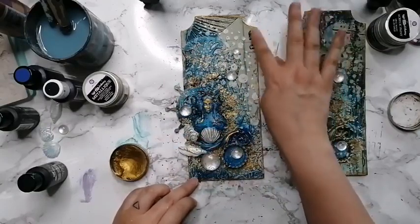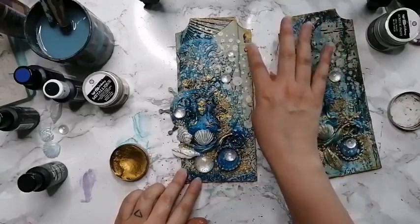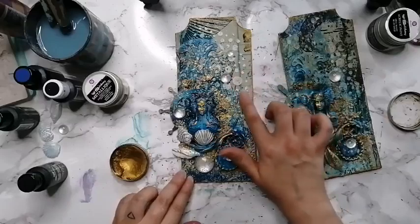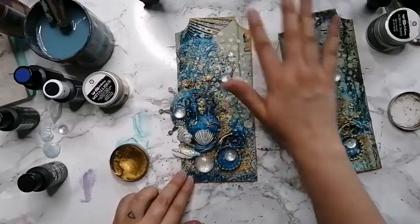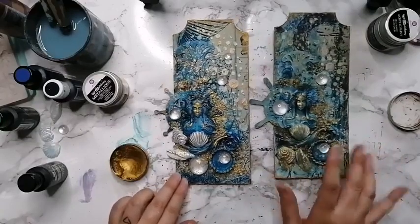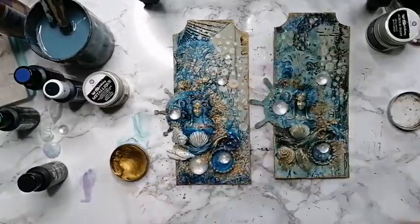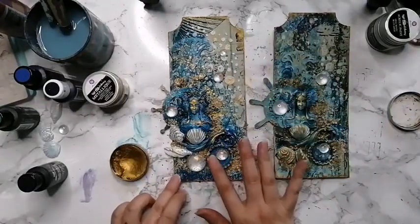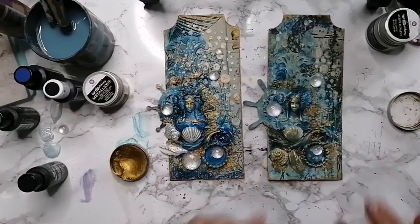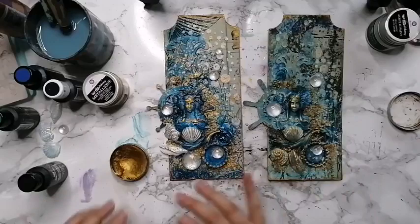Just the finishing little details. Let's hide that little jaw a little bit with the golden now. And delicate touches to some of these bubbles as well. Like so. I think we are more or less done. Looking similar, not the same, but similar.